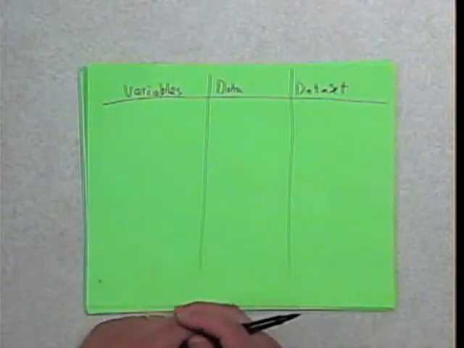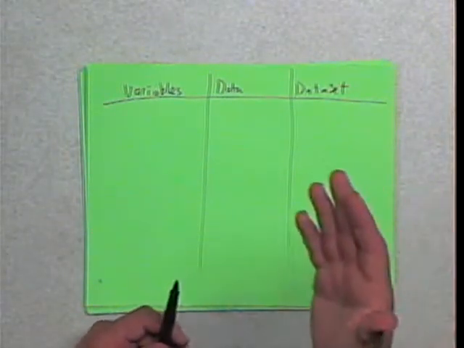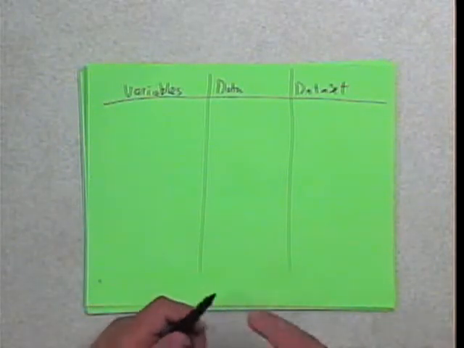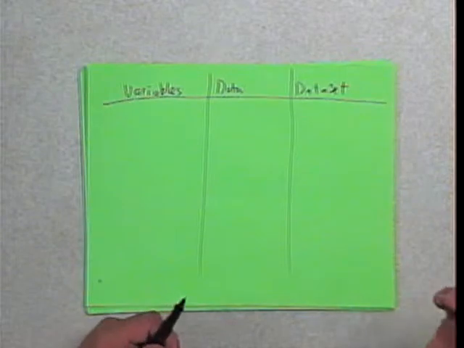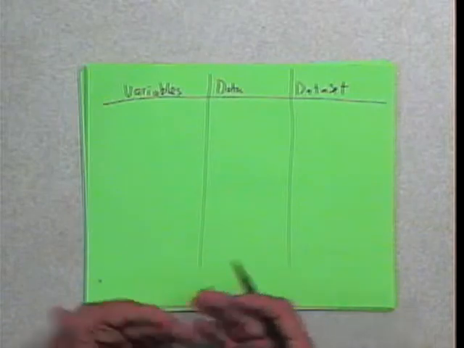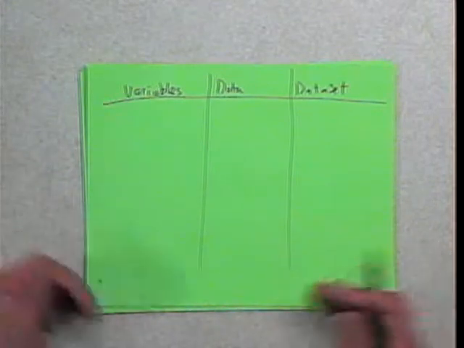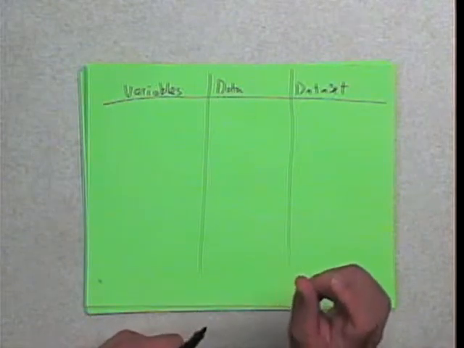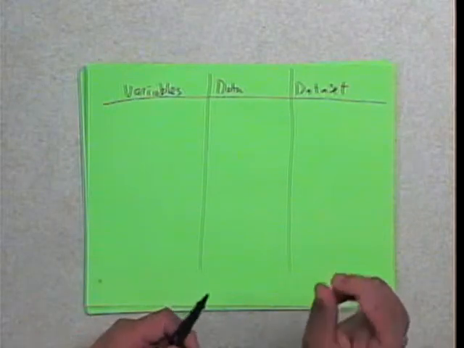So like someone's GPA, that would be a variable. And if I go from person to person, each person has a different GPA, so it varies from person to person. Now data comes from observing the value of that variable. So if I go to a particular person, I say, what's your GPA? And they say it's 3.14, or 2.78, or whatever it is. That's a datum. Data is plural, datum is singular, and you have a specific piece of data.